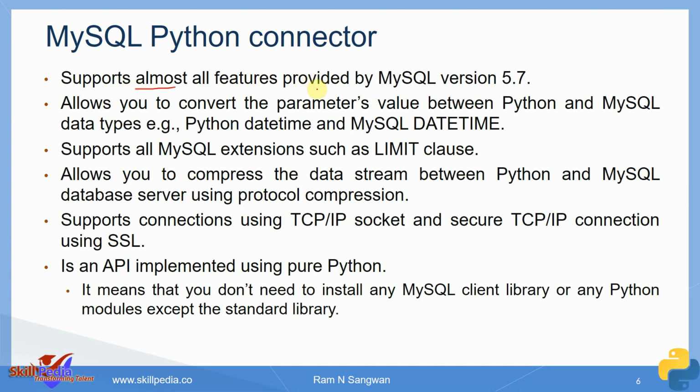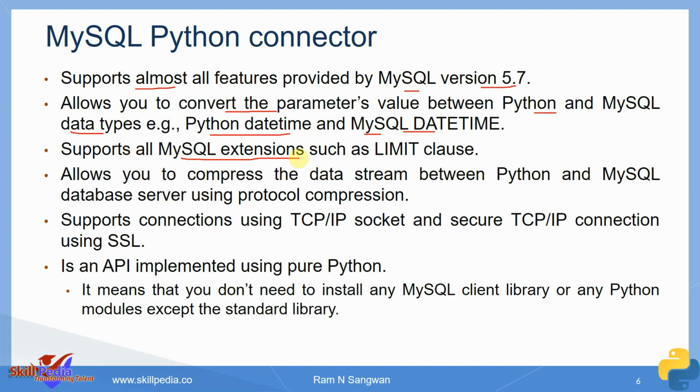Supports almost all features provided by MySQL version 5.7, of course 8 also. Allows you to convert the parameter values between Python and MySQL data types, for example Python datetime and MySQL datetime. It converts those data types. Obviously, when you are dealing with real data, you may have to do the transformation of the data, changing the data types field by field if the data types are not matching.